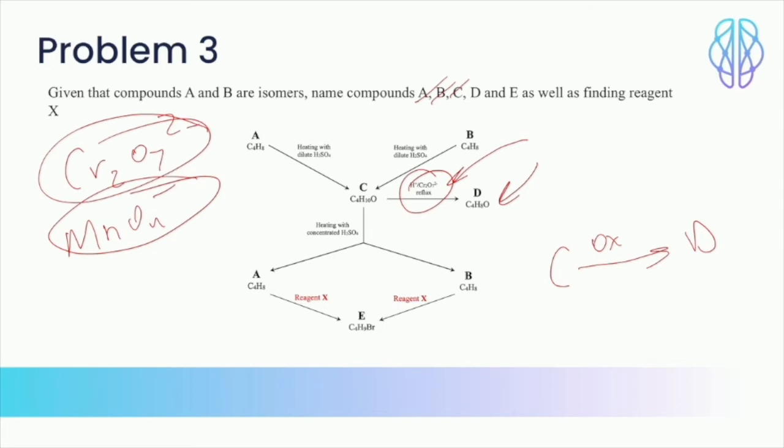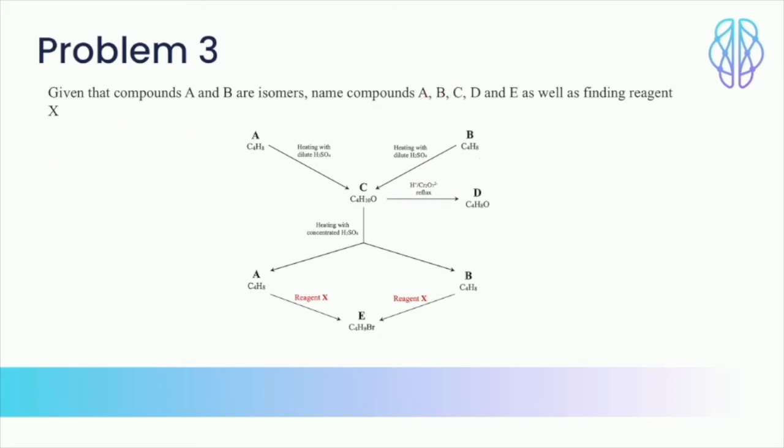Now, can you have a guess, if alcohols undergo oxidation, what type of compounds do they form? So we've got a couple of reactions happening now. We'll tick off the ones we know. We know A and B are either 1-butene or 2-butene. We know C is butanol of some kind. We don't know if it's 1-butanol or 2-butanol. We'll discuss that later. Let's just focus on putting some answers down. So we need to find D.